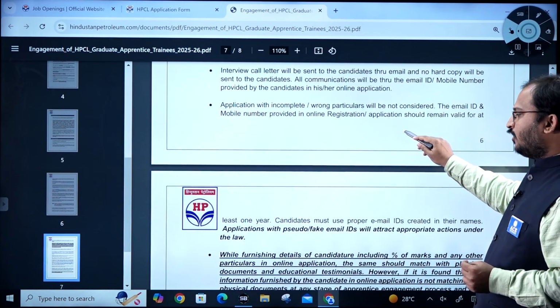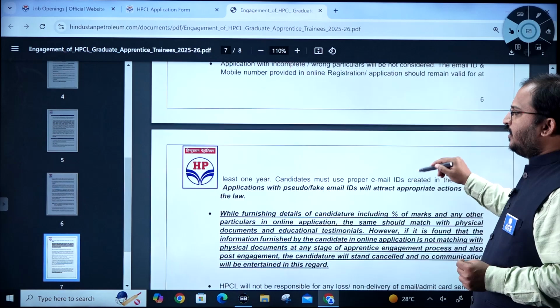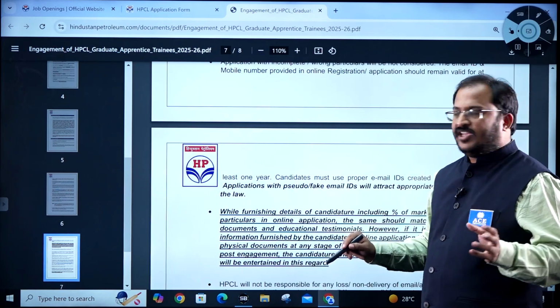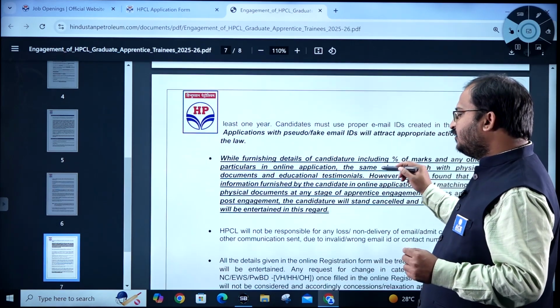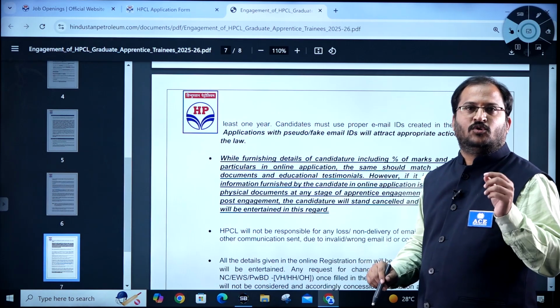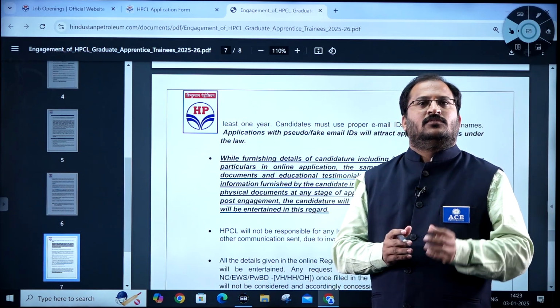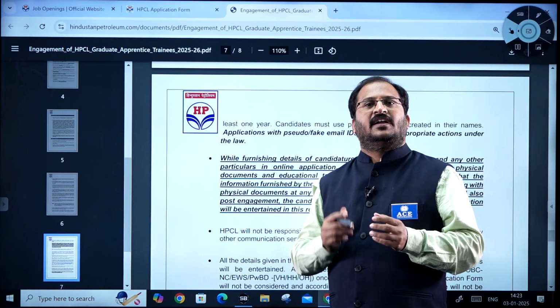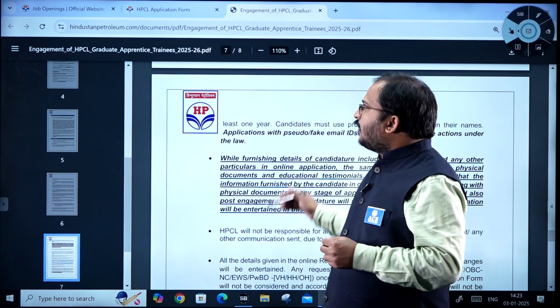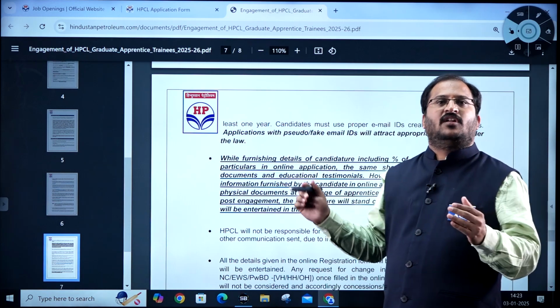application form. Okay. So kindly be careful, you shouldn't use any kind of fake email IDs or pseudo email IDs. The email ID should be perfect. You will get an OTP during the verification. Okay. So go through the process in a smooth way and read this complete information before applying.